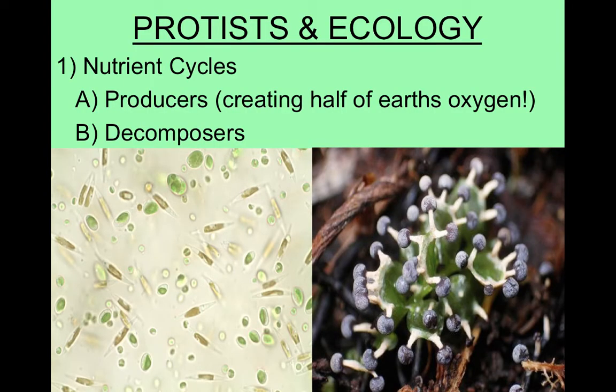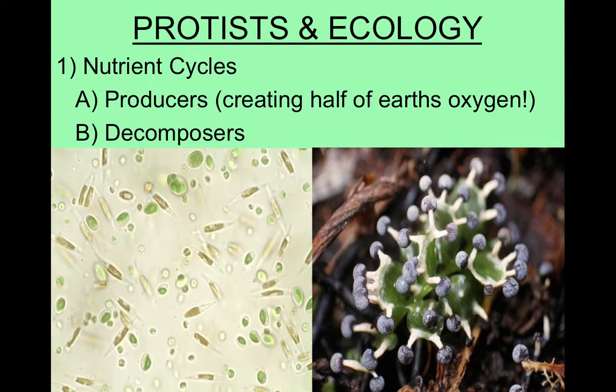All right, as I told you earlier, we're always going to end with ecology because, as you know, ecology is very important, not just to me, but to life on Earth, and this was a lot of what I studied in college. So we're always going to wrap up each kingdom with why are they relevant? Why are these organisms important to life itself? And basically, protists do everything. All the important things can be performed by different types of protists, and basically animals cannot survive without protists. If protists didn't exist, I don't think really there would be animal life on Earth. Maybe other forms of life, but probably not animals.